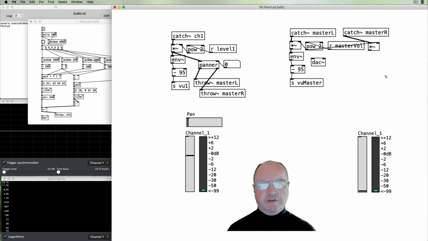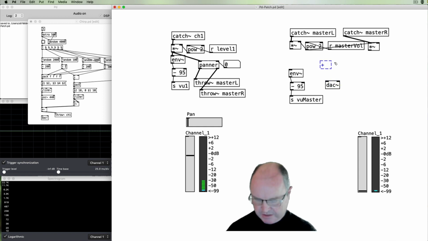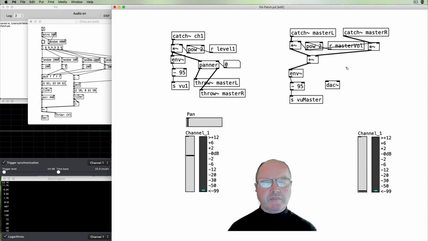So the audio input goes in there. We can make sure our Vmeter is always showing the right amount by summing together the left and the right channels for the purposes of metering. So just grab both of those and then check the metering of that. And our DAC can then take the outputs of either our left channel going into the left and the right channel going into the right.